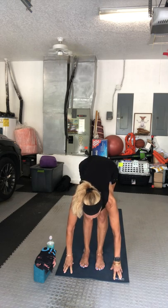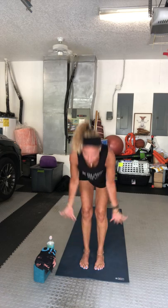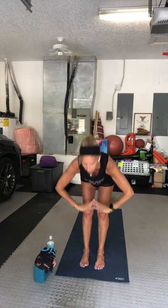Halfway lift, inhale. Melt fold, exhale. And ride the breath to standing. Arms come all the way up overhead. Let's take it right back down through the center. Hang your head, it's okay.